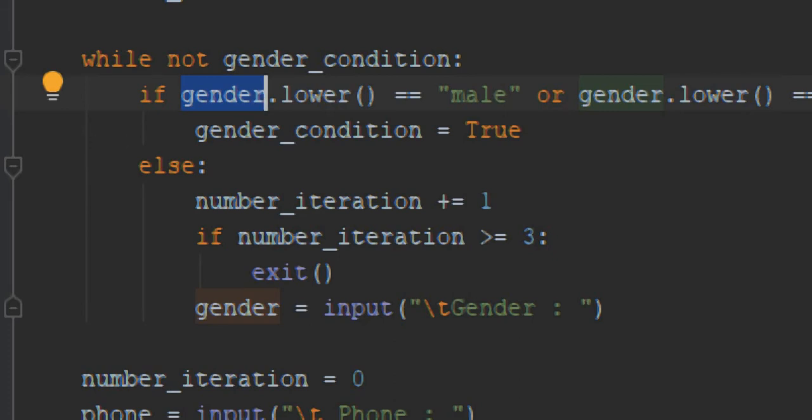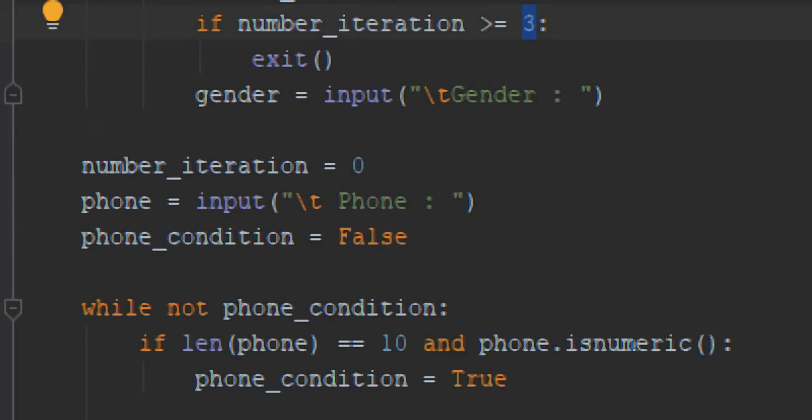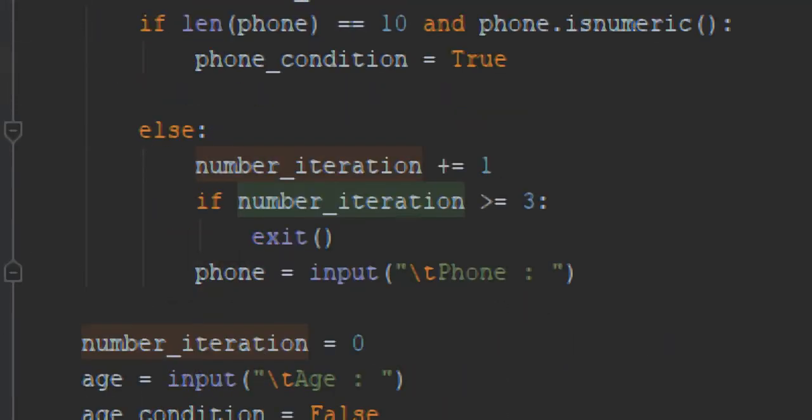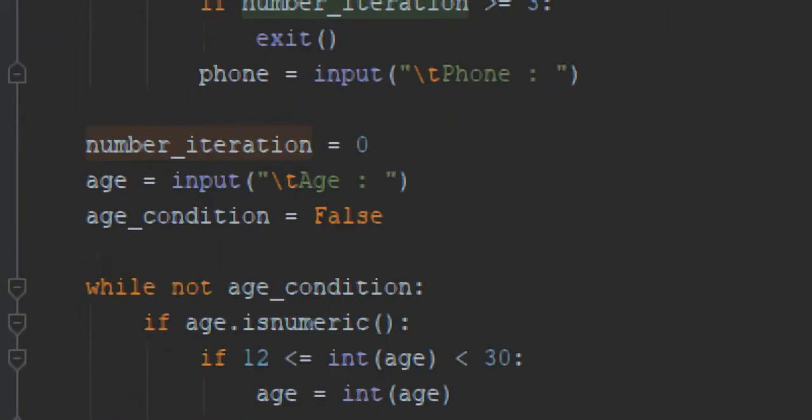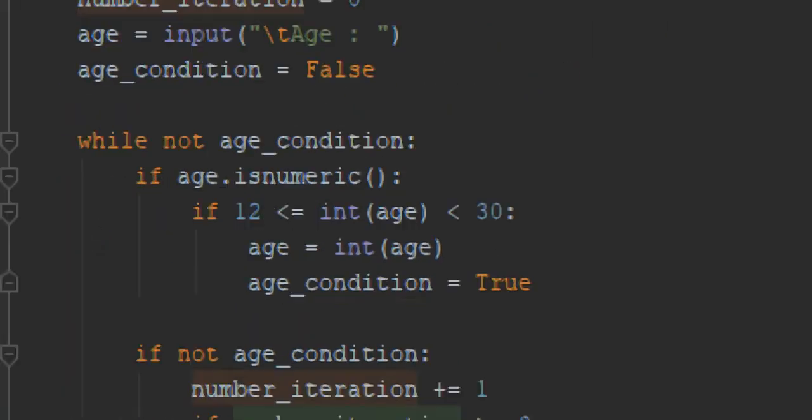Also, we keep a number of iterations so we can count them and exit the program in the case that the user gives 3 invalid pieces of information successively, right? And the same thing for the other values and the other attributes.